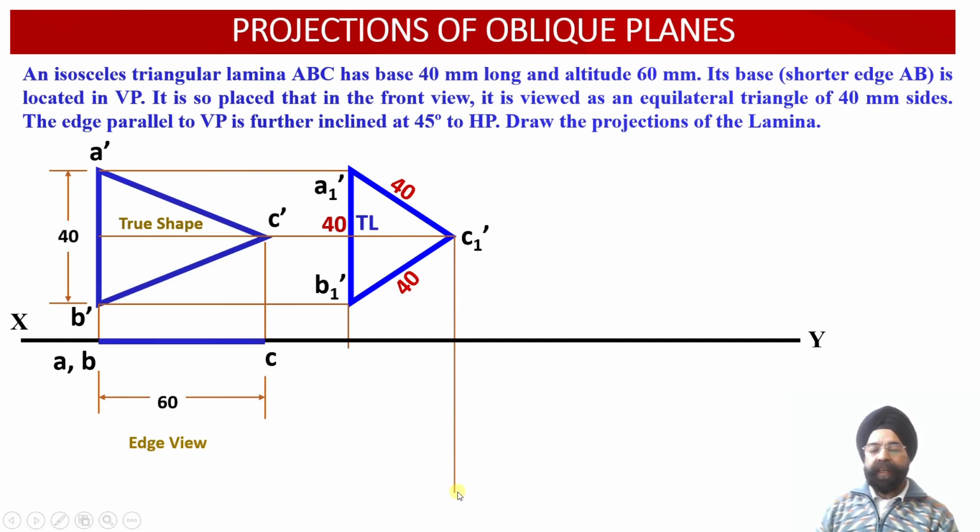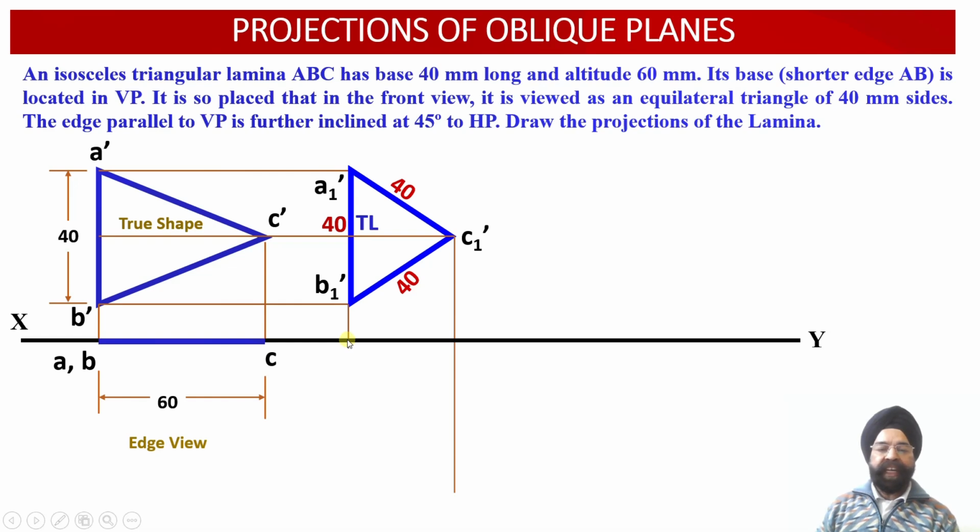Now we can see over here that the angle of inclination of the surface of this particular triangle will be evaluated when this true length, that is equal to 60 millimeter, this true length between the A, B and C points, is transferred between these two end projectors over here. So the A1, B1 projectors will be located onto the XY reference line, while the end C will be moved away from the vertical plane. So this distance we know now. What is this distance equal to? It is equal to 60 millimeter.